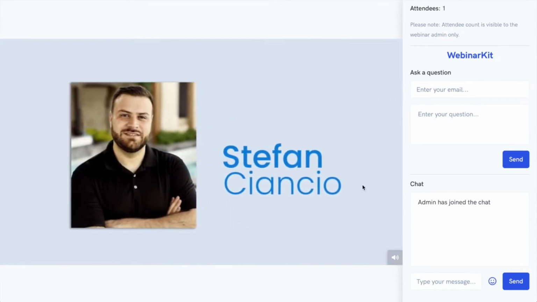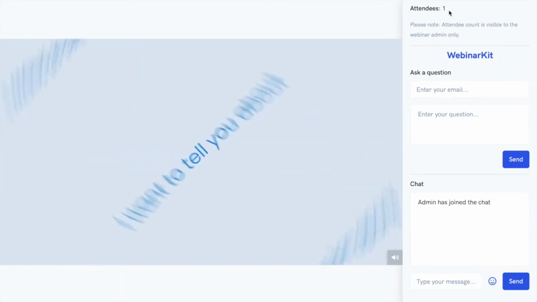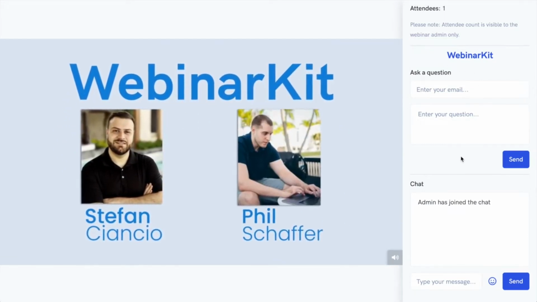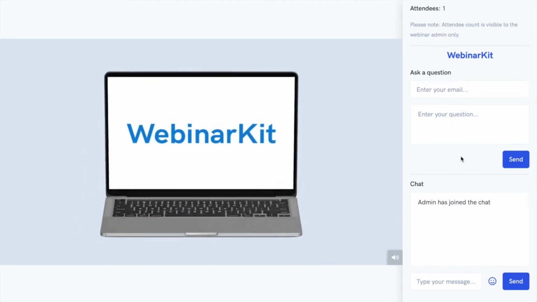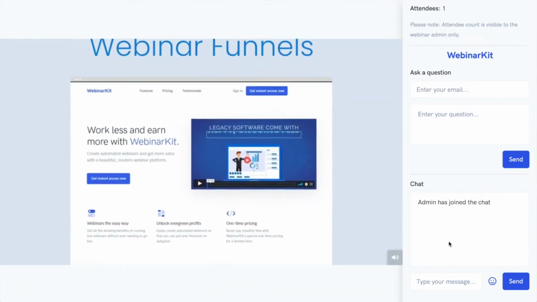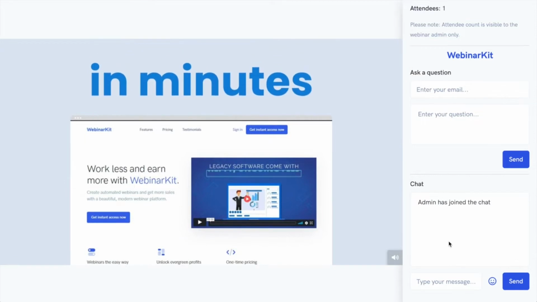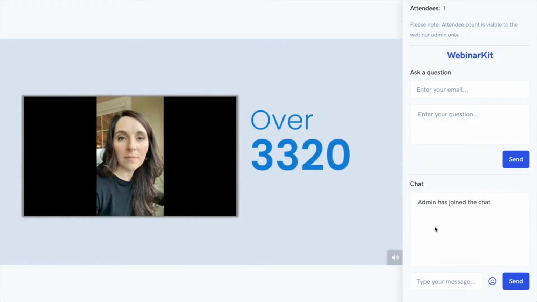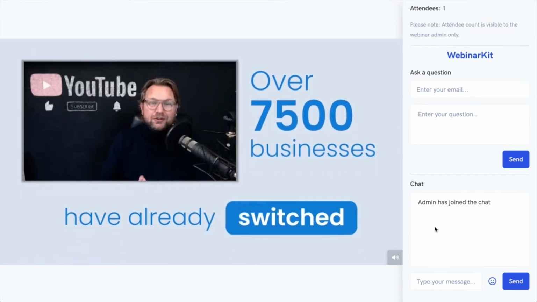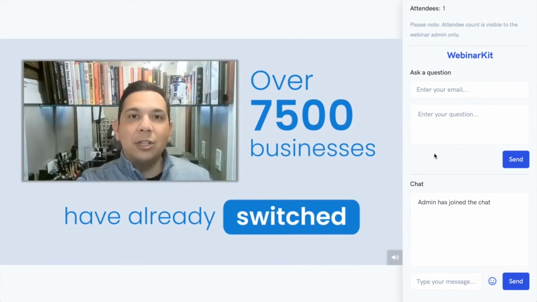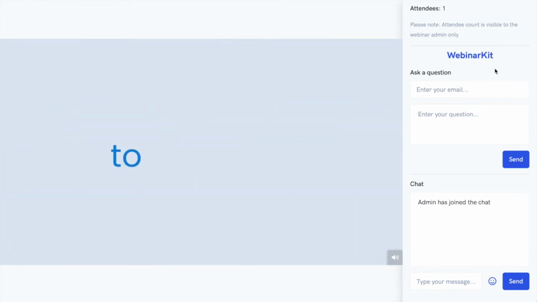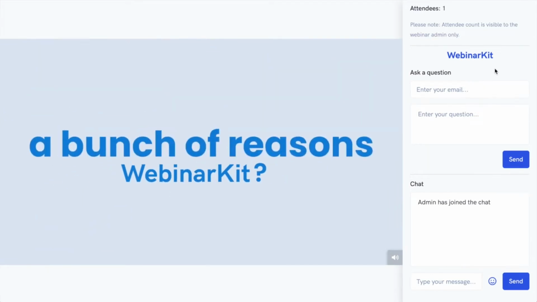This is the main WebinarKit room, and this is what the webinar room looks like. You'll be able to see your total attendees up top, but don't worry, your registrants won't be able to see that. You'll also see that there is an option here for your registrants to ask a question. We have this option as well as a live chat option that you'll see inside of the settings in just a minute. So you'll be able to choose if you want a live chat going for example, like a live webinar that's at a specific time where you're still answering questions in real time, or a totally automated webinar setup where you'll be able to have your registrants ask questions and you can answer them by email. So this is what the watch room looks like.